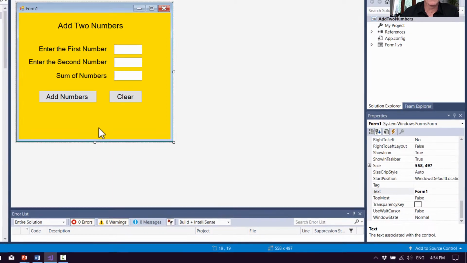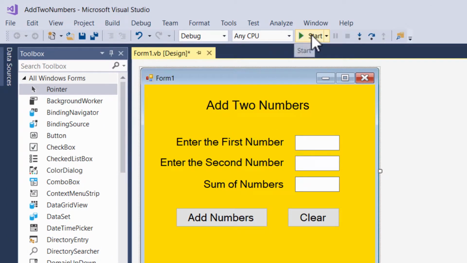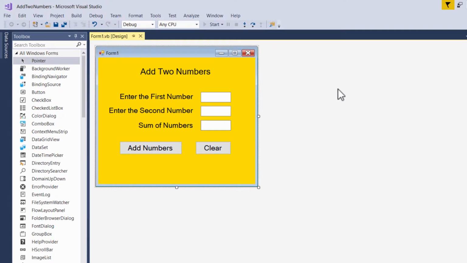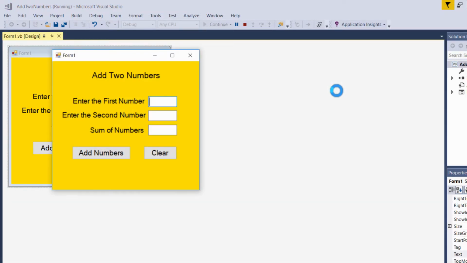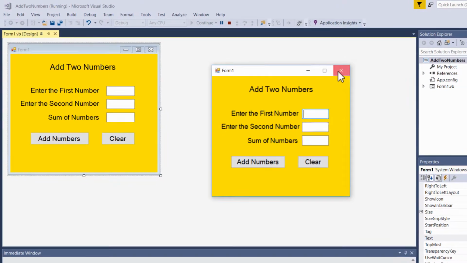So I think basically that was the design we had back in the PowerPoint. Maybe we'll bring those sides in a little bit. But yeah, that's looking all right. Now we can click the green start arrow up the top here. Let's check if it looks like it should when it runs. It takes a little while to run because it's building all the folders for the project. But that's looking good, that's nice. Except up the top here it says form 1 and we wanted it to say addition program. So there's one little thing we need to fix up there.